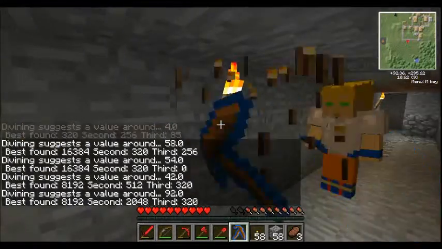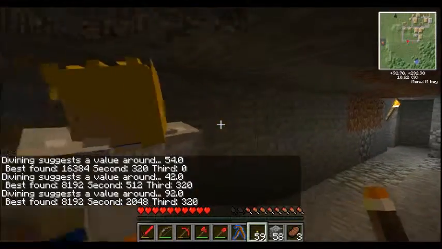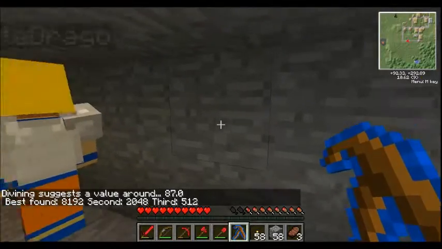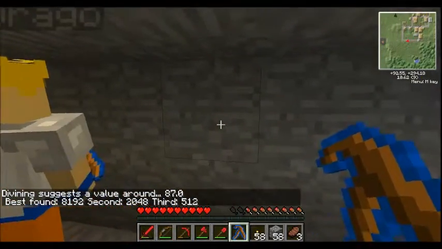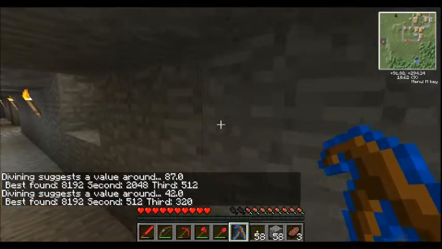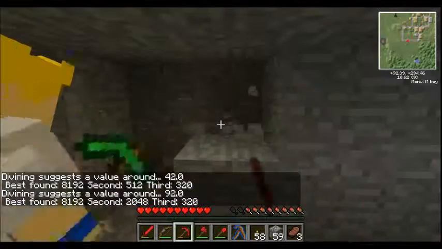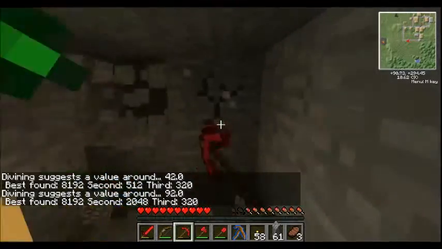Okay, what's this way? This way is diamond. Yep. Right, you can click, and you'll see. And if you see the second number is 2048, which means there's diamond and gold down here. Oh, wow. All right, so we'll check down this side.